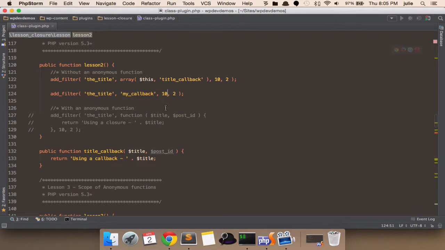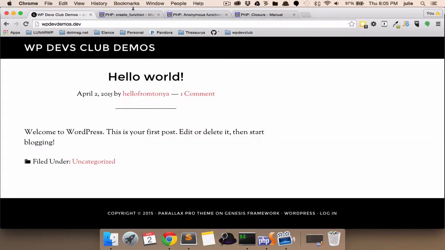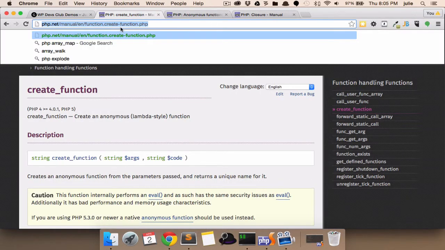If you're working in a procedural function method, that means you're not within a class structure. What you would do is have the particular hook that we're going to be attaching ourselves to, along with your callback, what priority, and then the number of args that are going to be passed. Okay.